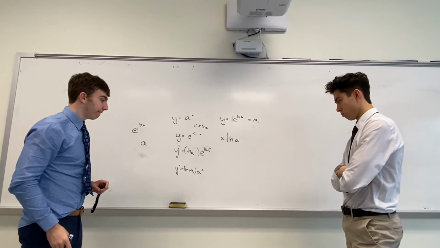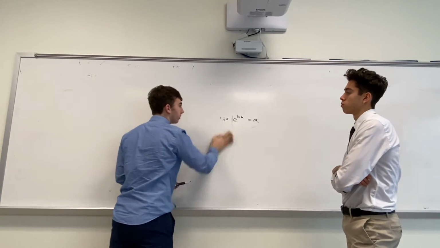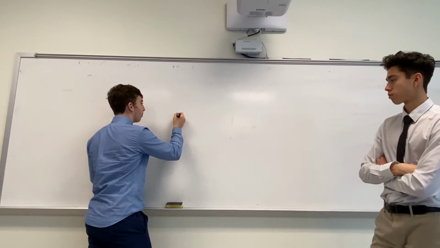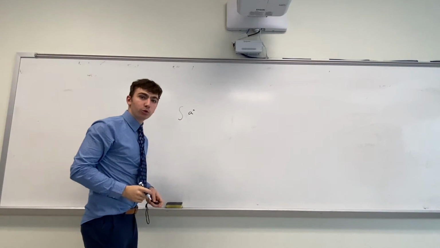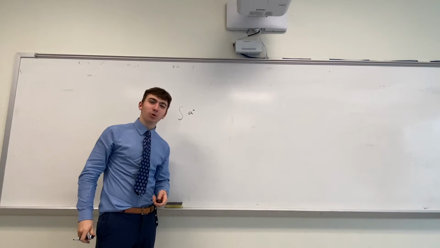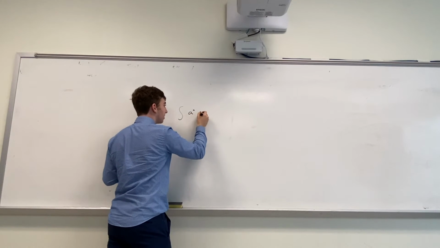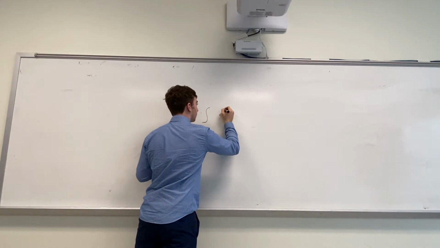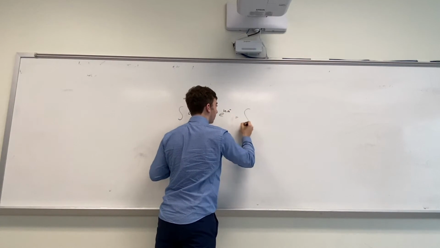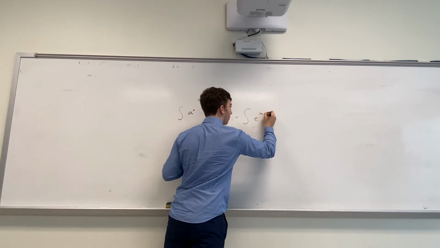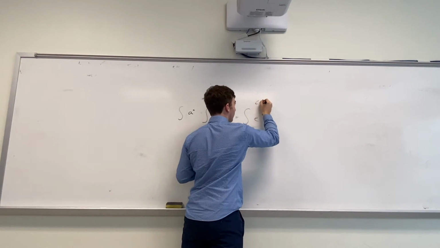Okay? So if I was to work backwards, this is just a quick example of the integration. If I had, for example, the integral of a to the x, what would happen is we do almost the exact same thing as when we're differentiating it. So we'd first start by rewriting this as the integral of e to the ln of a to the x. Okay? Now we can bring the x to the front and we'd have the same thing: e to the power of ln of a multiplied by x, but we'll call the ln of a c. Okay? So c equals ln of a.